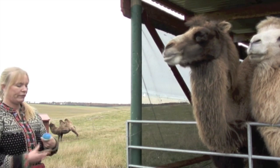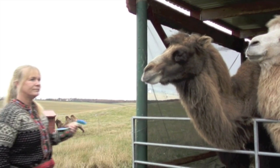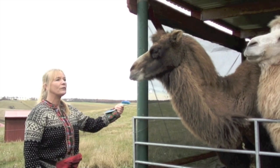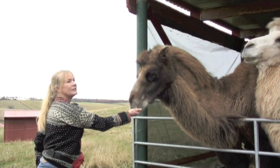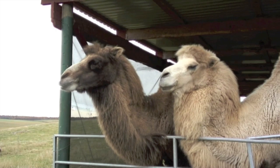Since the camel is obviously going for the hand and not the dish brush, I move the position of the dish brush so that it is easier for her to hit the brush instead of my hand. The purpose of this is to teach her not to crowd on people and go after our hands, but to really understand the target.